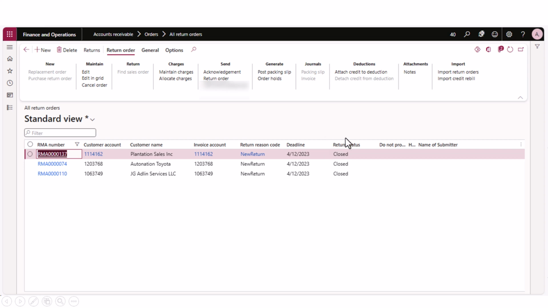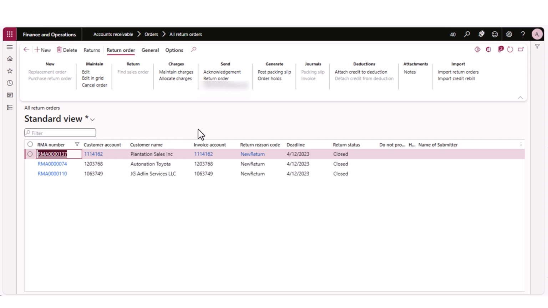Okay, so that's why sometimes the functional person will tell you to update this type of data, the return status, from closed to open. At that time, what you have to do is find out the form name. This form is nothing but the return table list page. You can get it by going to Accounts receivable, Orders, and then All return orders.